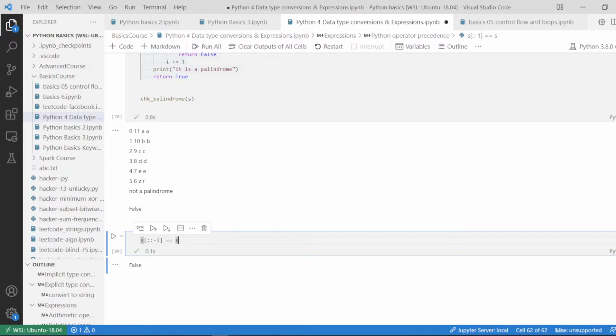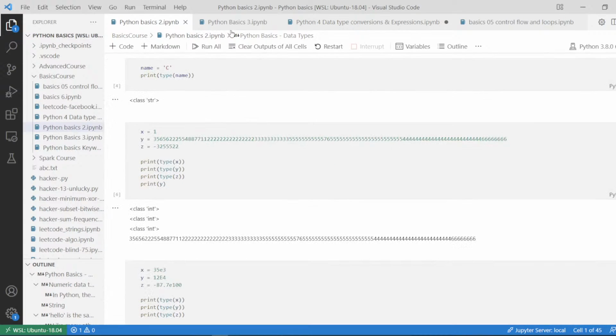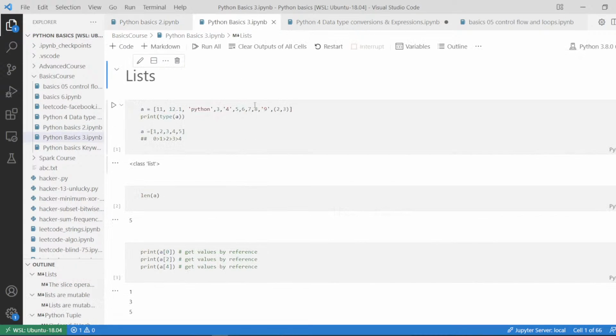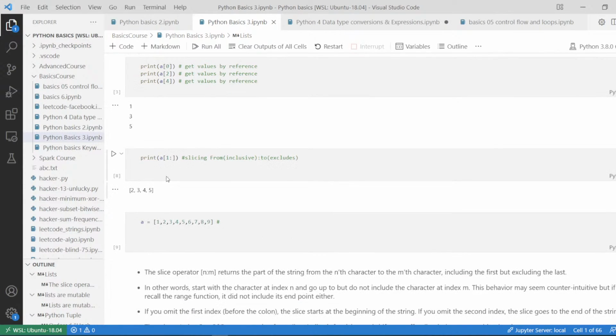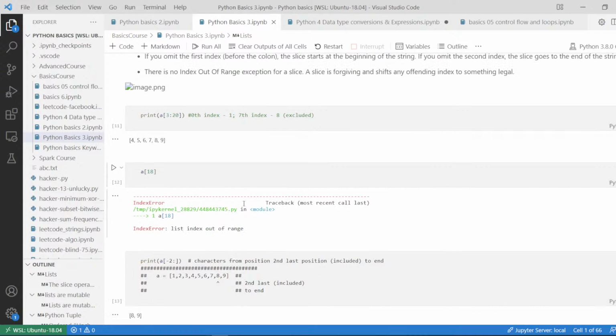Let's look at what slicing is and what the three operators are. I think we looked at slicing when we looked at lists. So I think it must be here. So slicing, what it is including, what it's excluding, right? So n and m, that's what we looked at. The third operator of slicing is what we've've been using today.